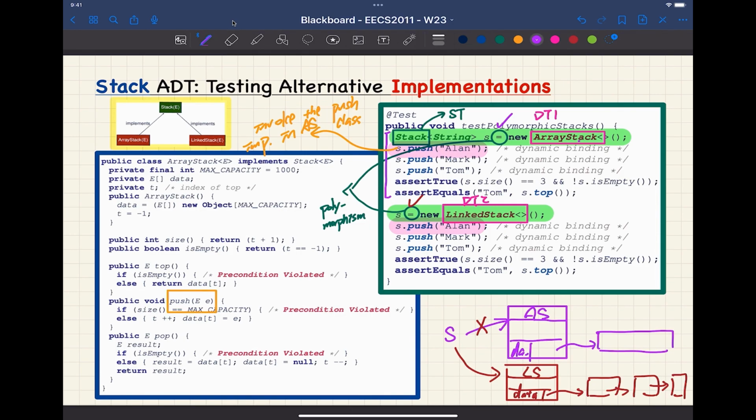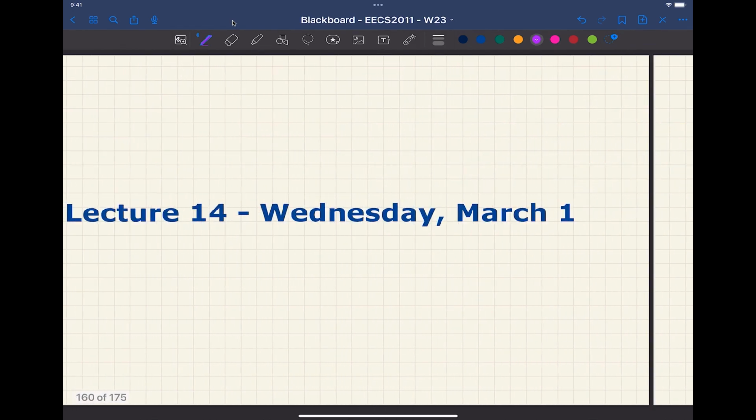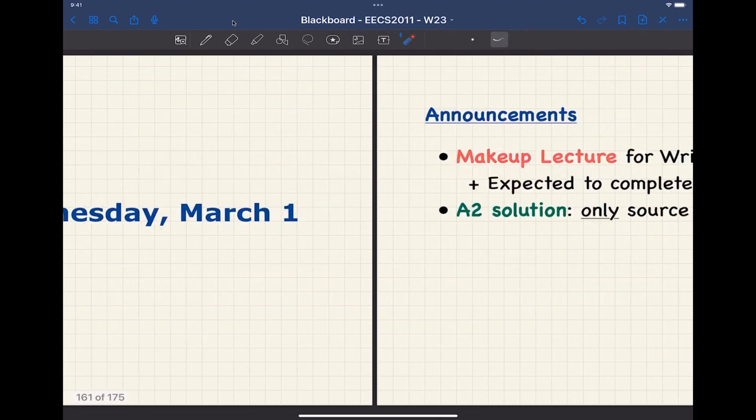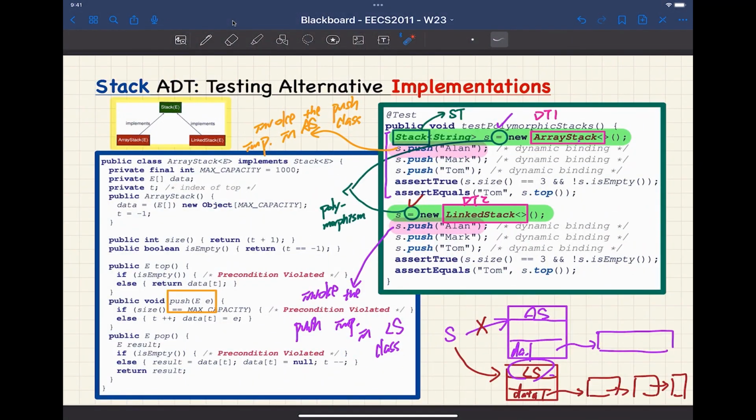On the other hand, this S.push over here, because the dynamic type is now link stack, is going to invoke the push implementation in the link stack class. And of course, I'm not including the code over here, but you can think about what we discussed last time about the link stack, which is about either strategy number 1 or strategy number 2, right? Just to mention. All right, and the actual tracing for the push is rather simple, just about the different operations that we spoke about last time. So for that one, you can just do by yourself.